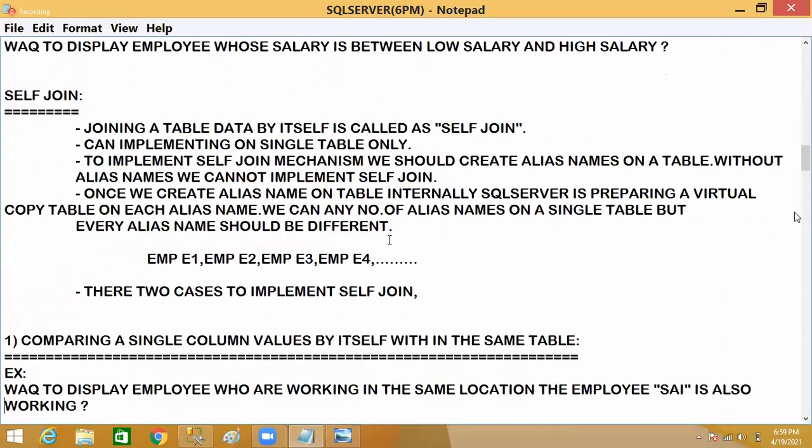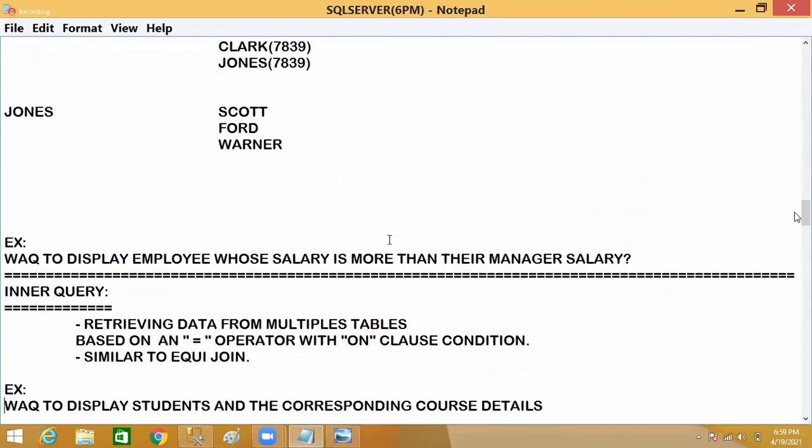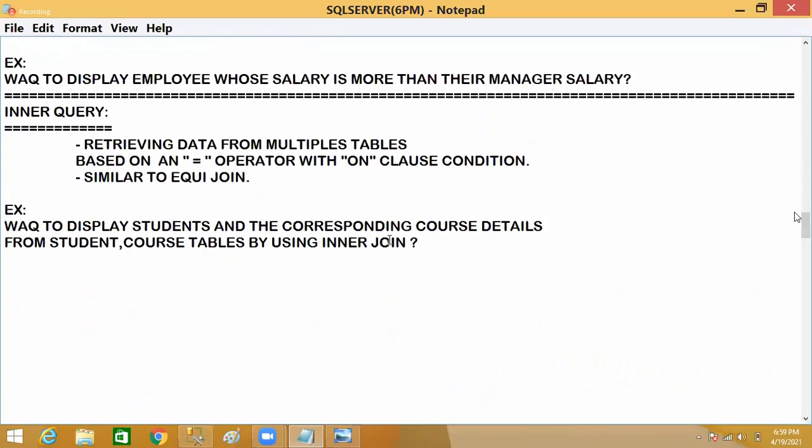Same comparison, there are no changes. Only the syntax changes, but execution wise it is the same. So that's why, since inner join works on an equal operator, it is similar to equijoin. Okay, right. But here, guys, observe one note point.